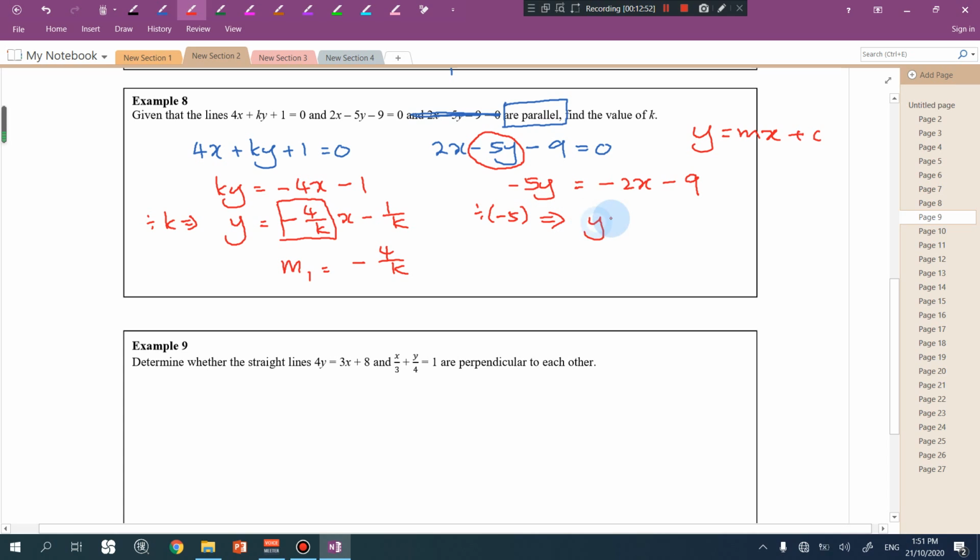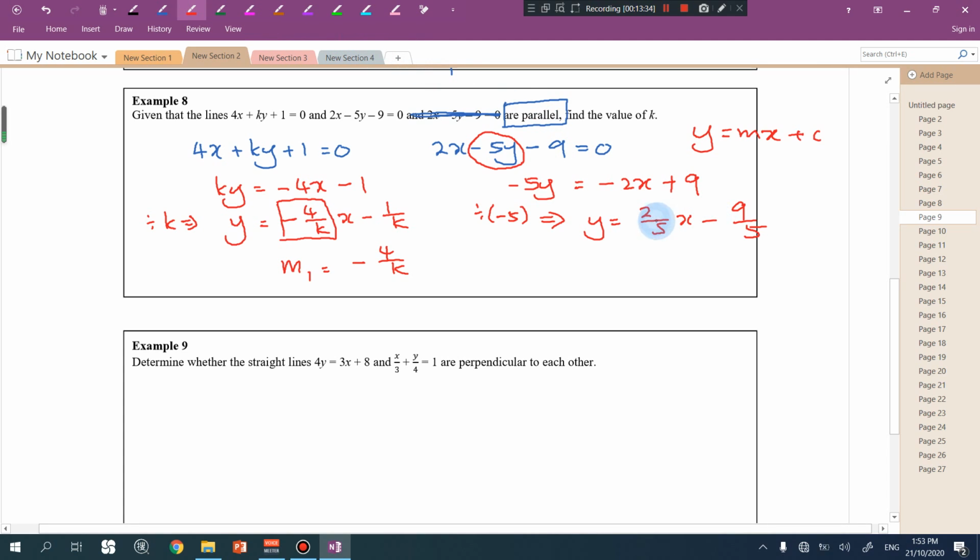So you will get y over here, and then this will become 2 over 5 x, and this will become positive 9 over 5. Oops, sorry, I think I made a mistake here. You try to figure out what is the mistake that I have just done. So this is not correct. Why? This is positive 2x, right? I bring it over here, it should be negative 2x, correct? This one no problem, but this here is a mistake. Negative 1, negative 9, you move over here should be positive 9. So here should be negative.